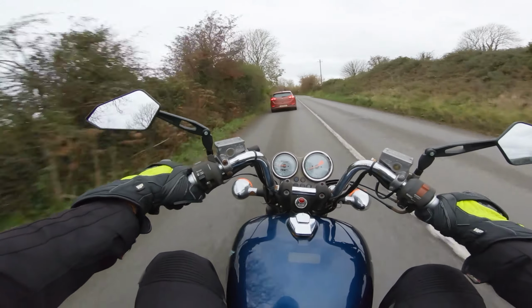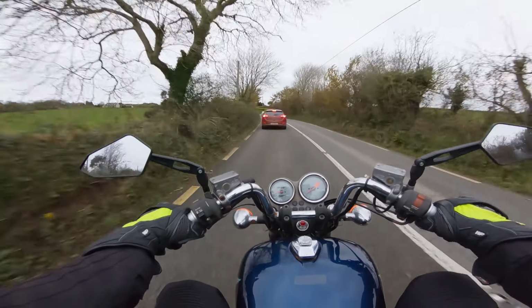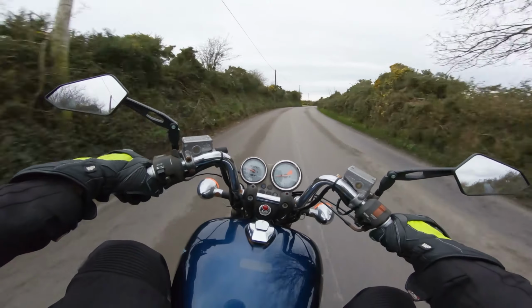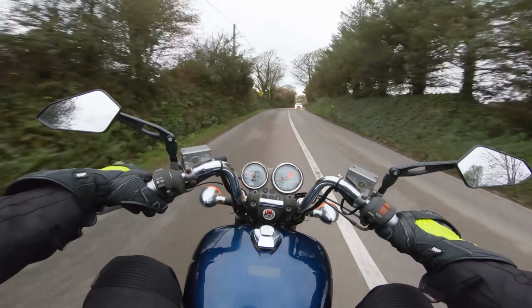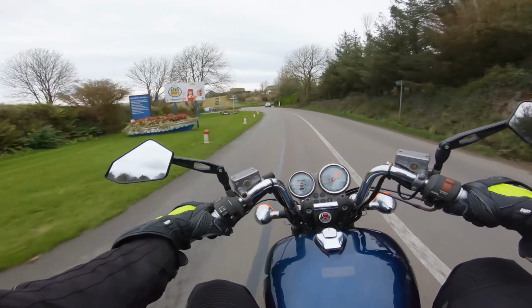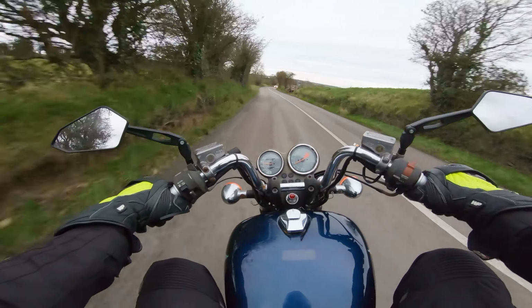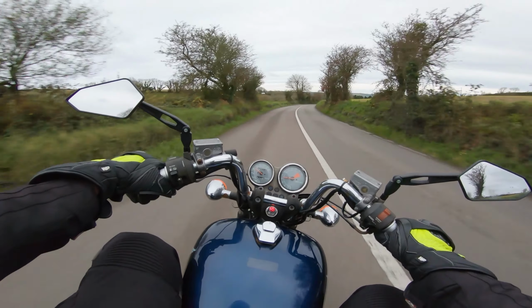So the good thing is, as you break in your tire, the section that's broken in stays broken in. It doesn't go back to being slippy. So as long as you don't go ham from the off, it's quite likely you'll be absolutely fine. Because as you lean, you're always using half of your broken in surface and half of your sealed brand new surface. You should be transitioning from working to not working the whole time. And then every time you lean, you get a little bit more of it, depending on your riding style and ability, and eventually you end up with a fully broken in working surface.